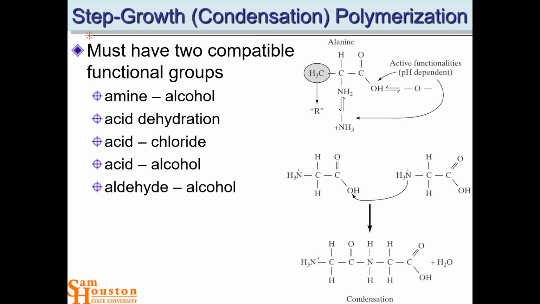Now, step growth polymerization does not always use an initiator because these reactions just occur in nature. So you've got an OH group and an amine group, and you can lose water. So one of those hydrogens goes with this OH. And so we'll just take this away and one of those hydrogens away, and that makes water. And now the nitrogen carbon bond is what's left.